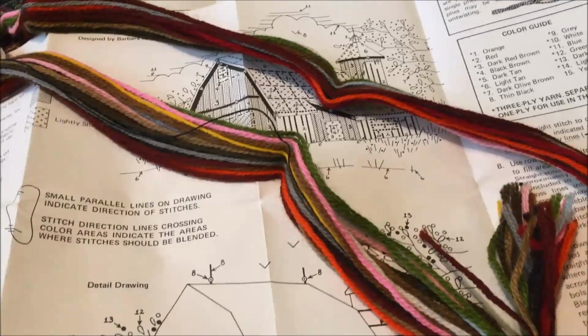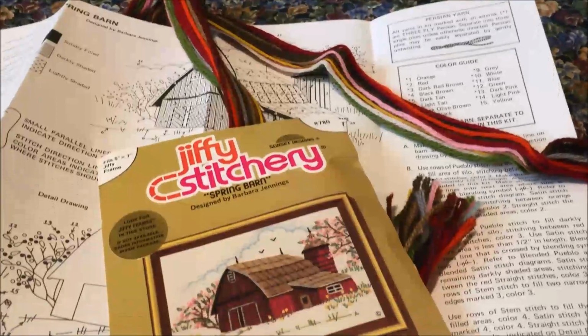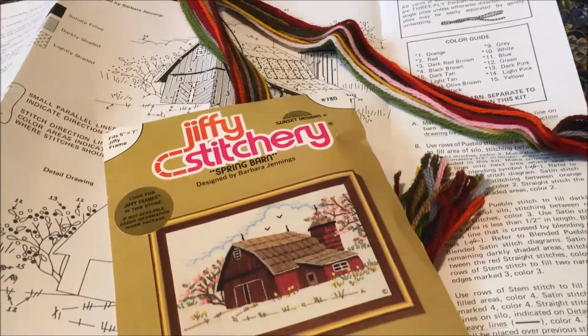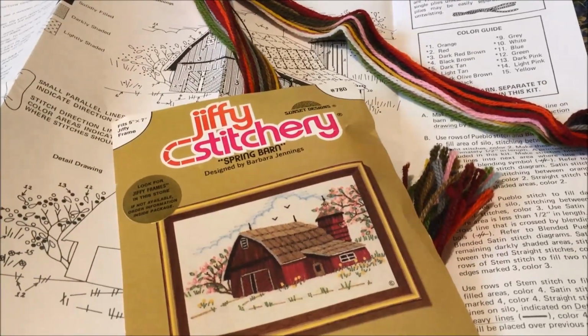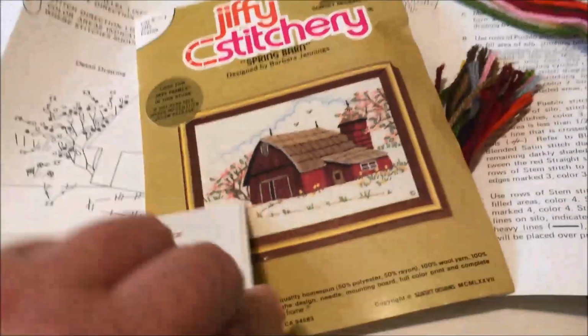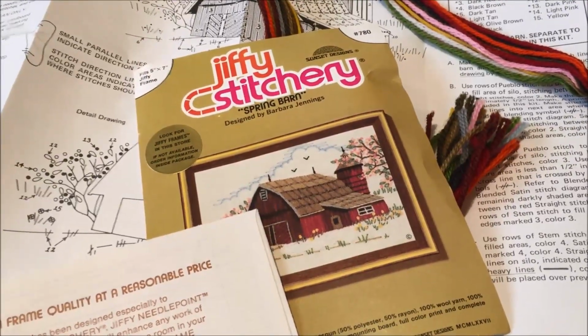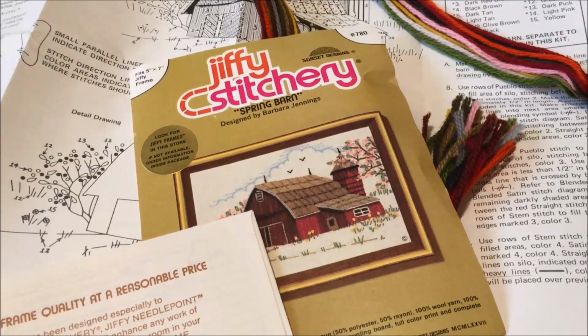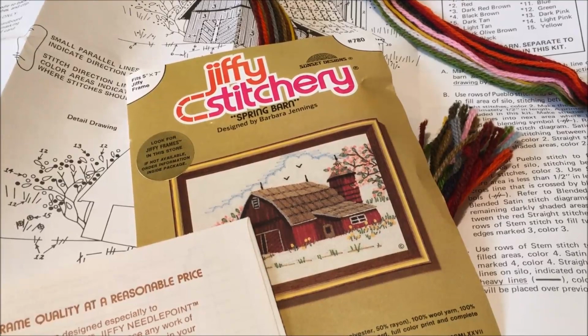They are very common in the thrift stores, and there are tons and tons of them available online. I'm on enough of a budget and lucky to find them frequently enough that I will wait until I can find them in the thrift stores. That may mean that I never get to stitch every kit I've seen online and fallen in love with, but I'm okay with that. And the other thing I forgot to tell you, they have an offer that you can send away and buy their 5x7 Jiffy frames. I found a whole stack of new in packaging plastic Jiffy frames at an estate sale last summer. So those are out there too if you want to find one.